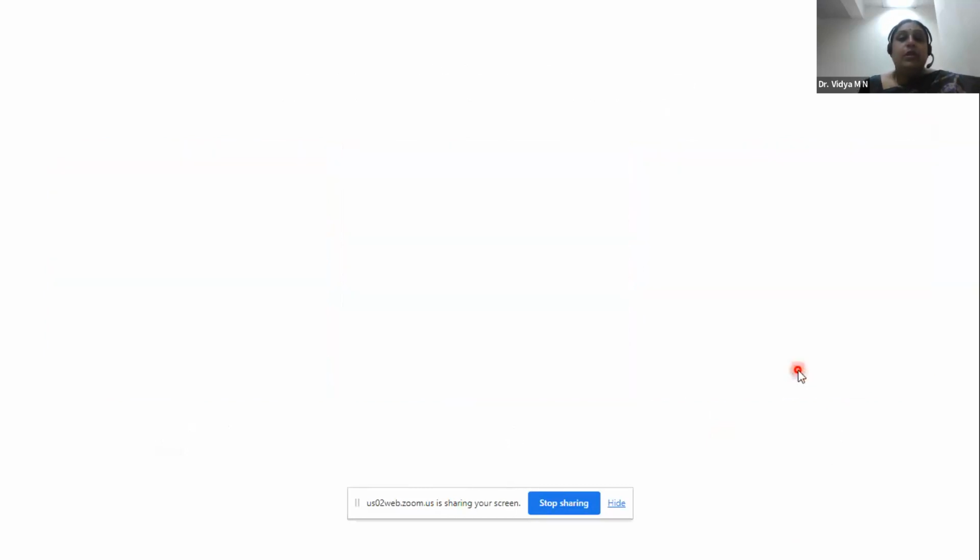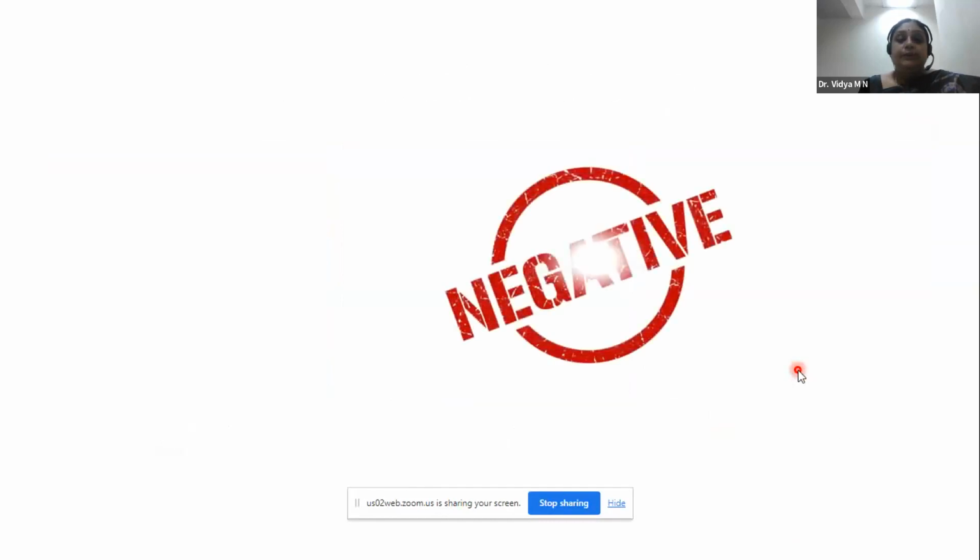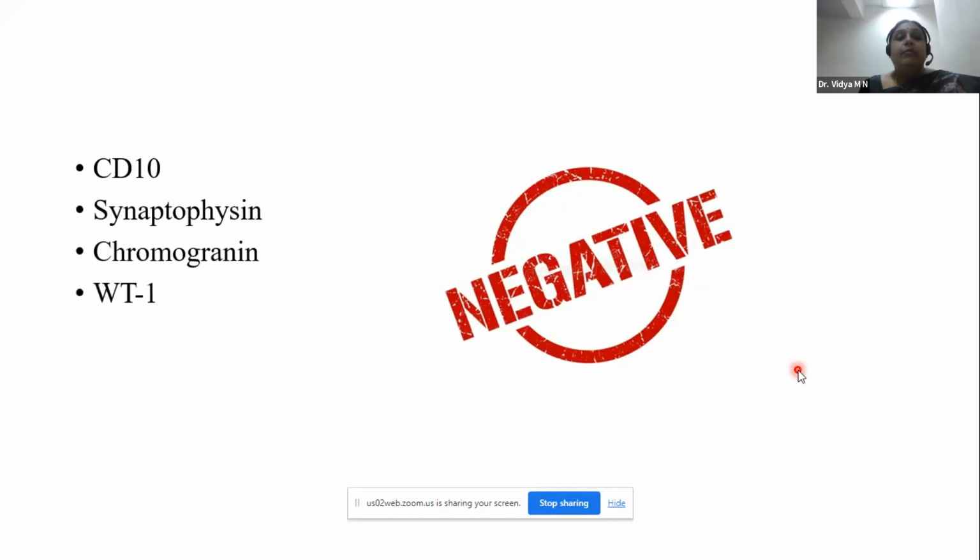So that was on the thought process. So what did we do? We did a CD10 for renal tumors, though it was not really clear cell morphology, because PAX8 came positive and it was not resembling any chromophobe or papillary or anything. But CD10 was negative. We also considered, because it was low grade morphology with a good amount of cytoplasm, whether it could be neuroendocrine, but synaptophysin and chromogranin were negative.